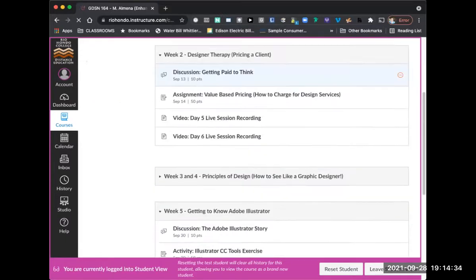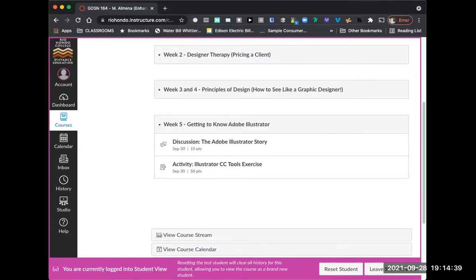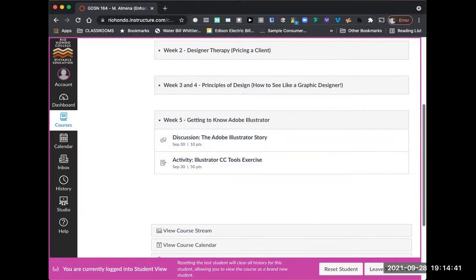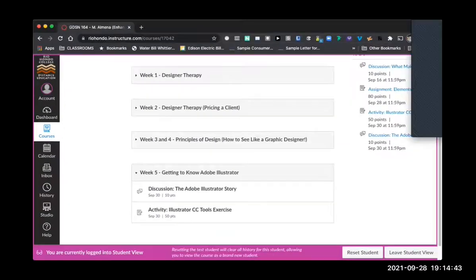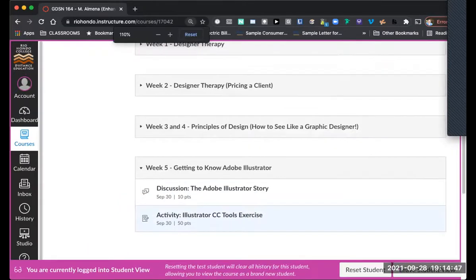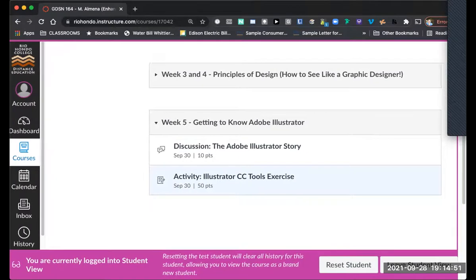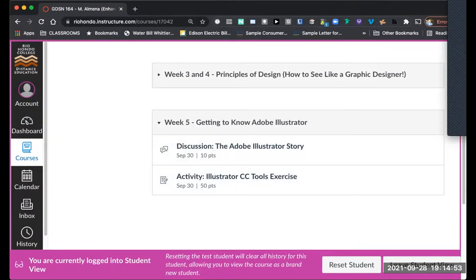And week 2, we're going to close that. Here we go. So we have week 5, getting to know Adobe Illustrator over here. And don't worry about the discussion yet, guys. We will take a look at that a little bit later.